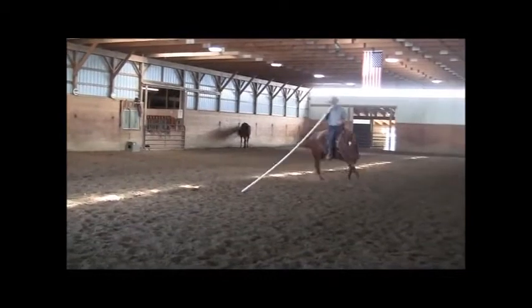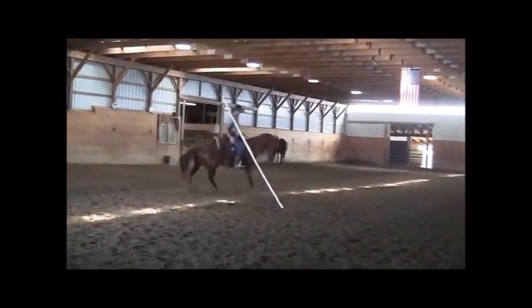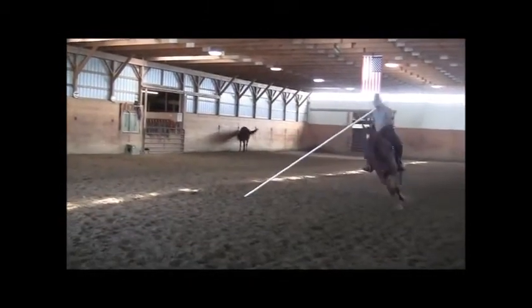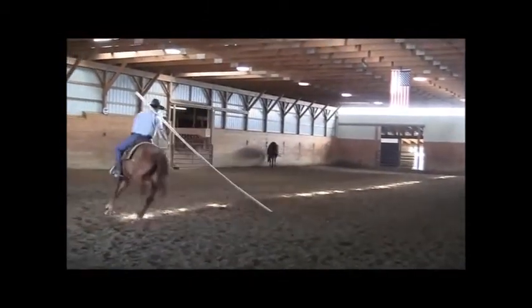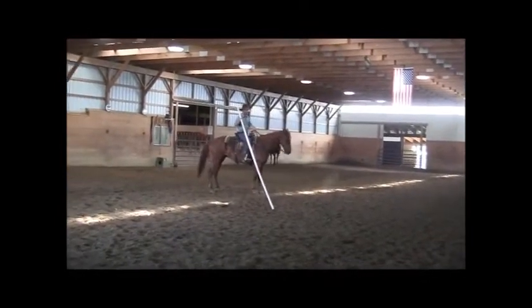Your body posture, if he doesn't look to the center, and if he doesn't look inside, he'll ride right out of that circle. So what you do is you walk this, and then you trot it, and then you'll work your way up to where you can canter it.